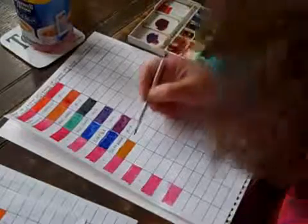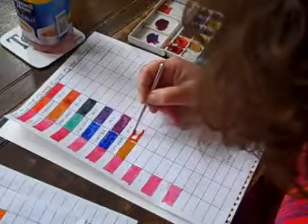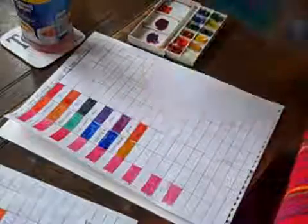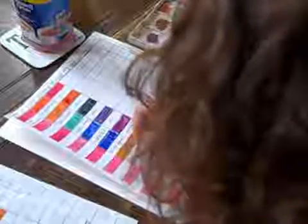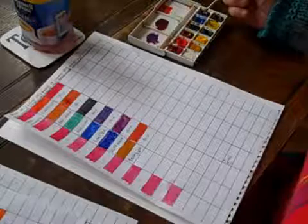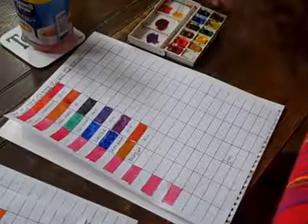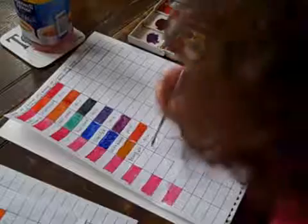Mixing the yellow ochre with the rose madder, we will create this colour here. Yes, let's name it here. The next colour here is this beautiful colour. Put it here. Mix it with our rose madder. And this mix goes here.